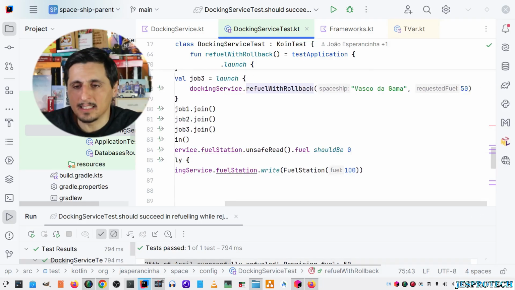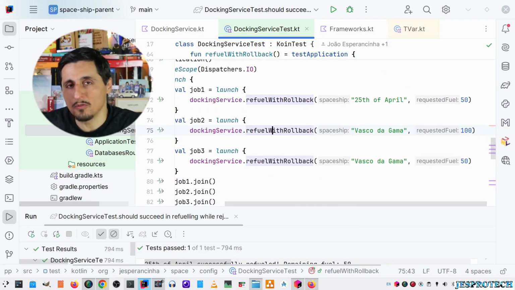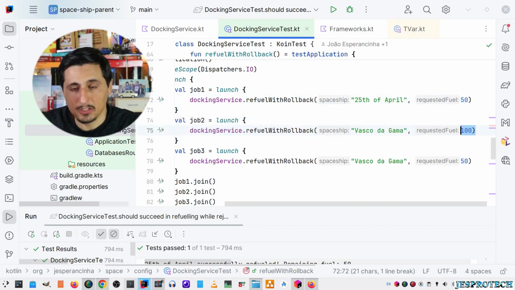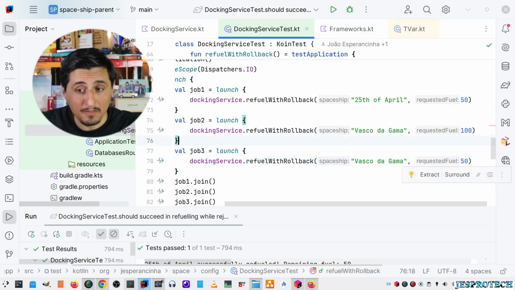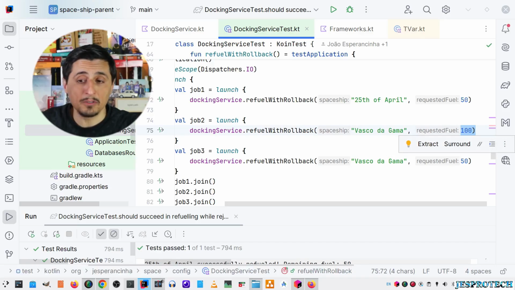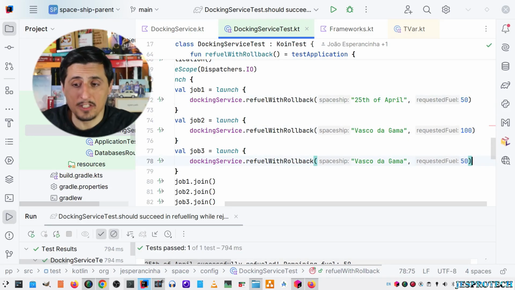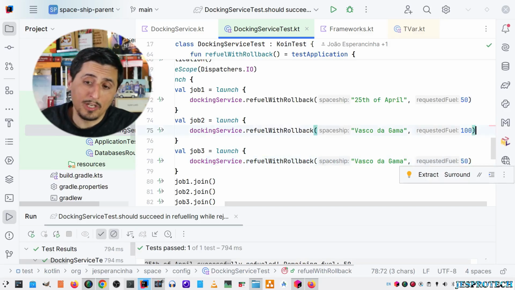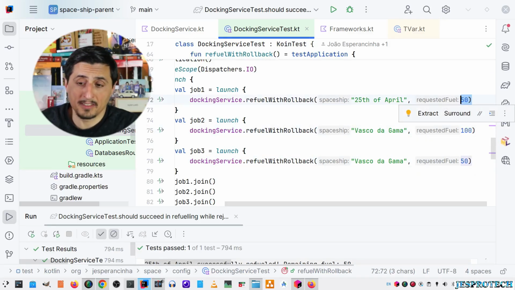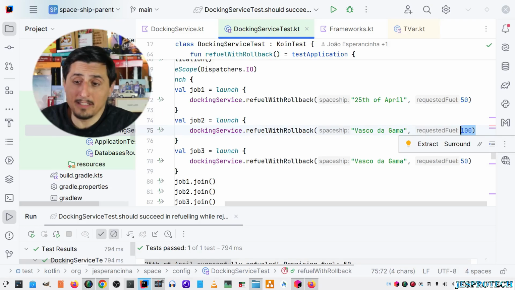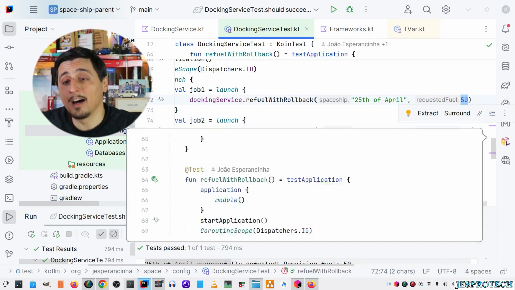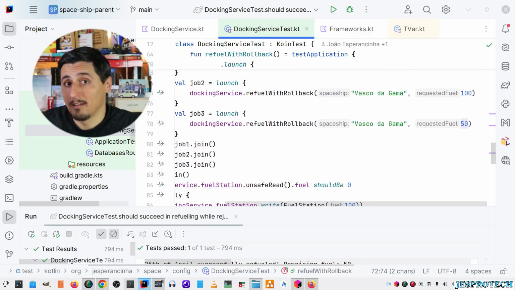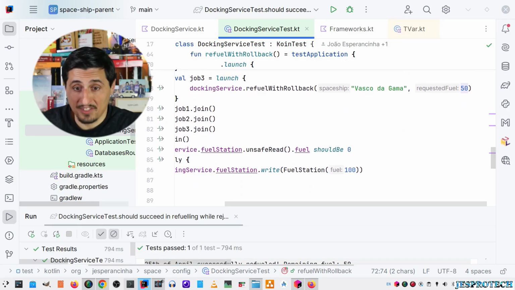The reason for this is that whatever combination we decide to do here, the result of the fuel will always be 0, because if this one is successful, this one will fail and this one will be successful, which means that 50 and 50 is 100 will be 0. If this one is successful, it will be immediately 0 and these two will fail. And if this one is successful, then we could have this one as a success or this one as a success, but this one will definitely fail and this one will be successful, making a collection of 50 plus 50, and that will be 100 as well, which will take all the fuel out of the fuel station.